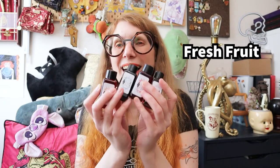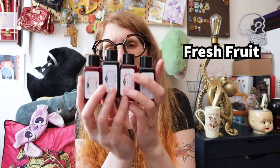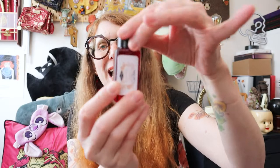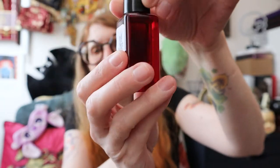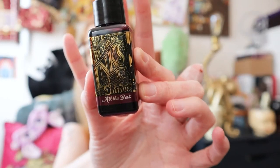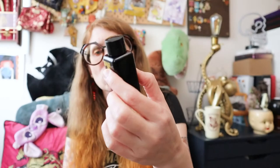I have four from this series that Coltspens did together with Diamine — I'm not entirely sure what the series is called off hand, I think it was something with fruits but I will have it up on the screen. I have four from this and one of them is actually my husband's. Now these look a bit amateuristic, let's be real, with the kind of home-printed labels. I'm totally fine with that, I don't care about the labels. But for those curious, this is what a regular Diamine 30 milliliter bottle would look like. This is from the Inkvent calendar — this was the last day, day 25, the Christmas ink.